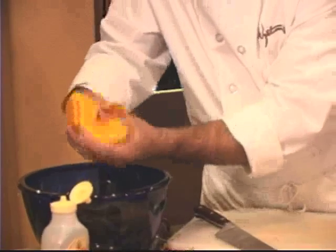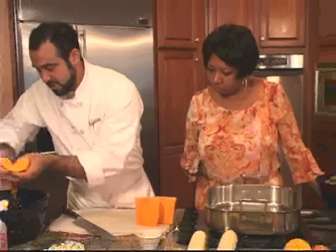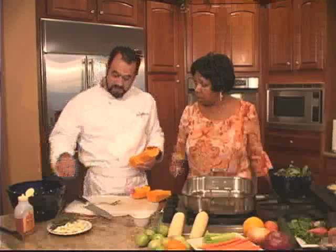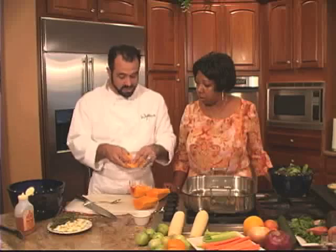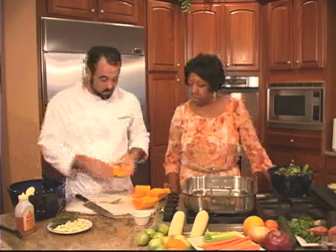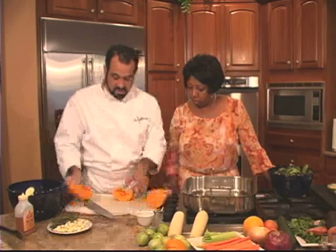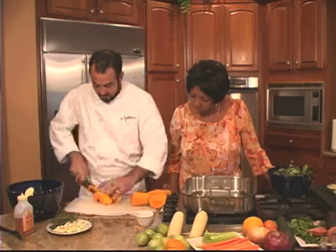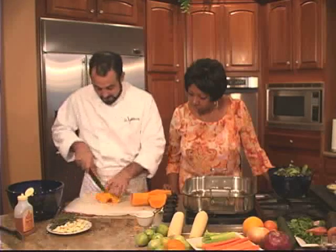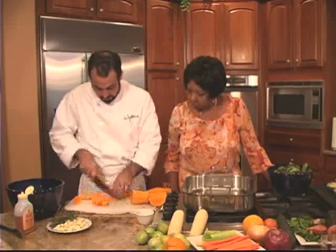Are these like pumpkin seeds? They're similar — I suppose you could roast them. They are similar to pumpkin seeds and they do crisp up. I'm going to chop this up because it probably cuts down on the preparation time by a third, maybe even a quarter. So I'm going to dice my squash, making sure that I keep the knife touching my guide hand — that's going to prevent me from making any mistakes and potentially cutting myself.